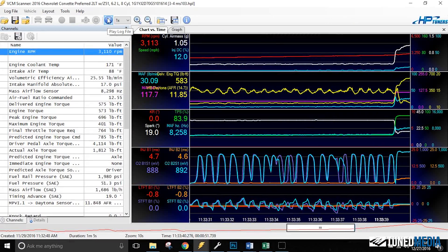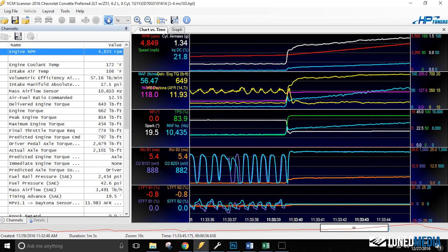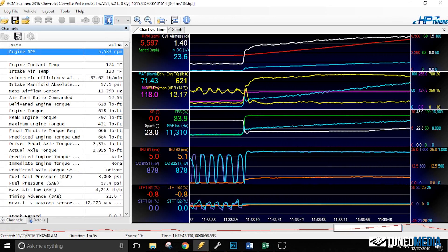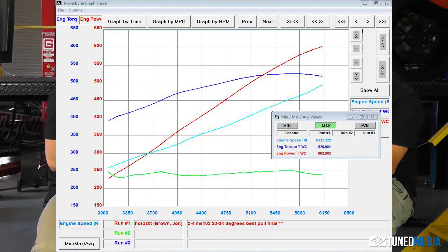We're actually going to keep doing that as we go into the next test — we'll leave the previous tune in it from whatever fuel it was and see what happens. So at the very end when we finished all of our tuning and got our air-fuel ratio and timing at about 23 degrees, the max we saw was 602 horsepower. If I look at my notes — right about that range. So for MS-103, we ended at 602 horsepower and 526 foot-pounds of torque. That's pretty good — it's great power. We did gain some there; that was some good results.